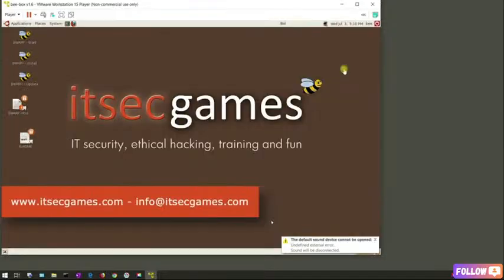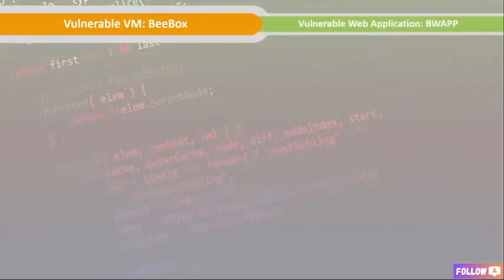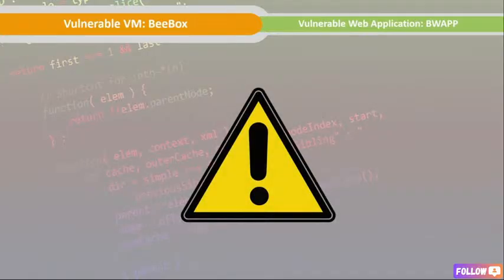And here is the desktop environment of our virtual machine. And I'm going to offer congratulations yet again. You have imported a vulnerable machine into your lab environment. Good job. All right, so now we have imported the pre-installed BWAP virtual machine. It's also possible to download the application code itself and use it, but we're not going to do it that way. So one thing to keep in mind, these kinds of applications are damn vulnerable.